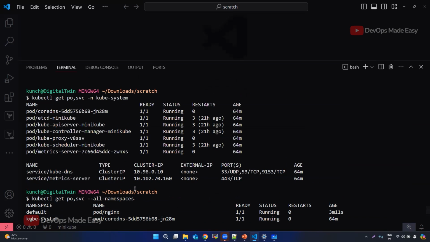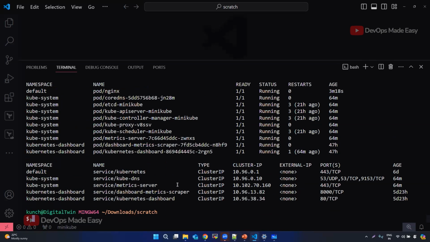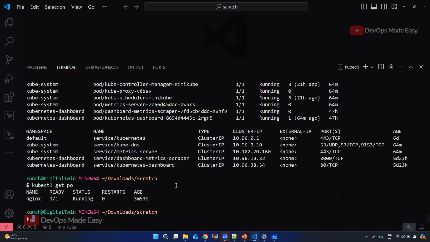Now my question is, let's say in a default namespace you are running your application. That application has, let's say, 100 pods. But only some pods belong to front end, like 20, 30. So how do I get only those pods? Because if I do kubectl get pod, it will list all the pods from my default namespace. But I don't want to see all those 100 pods. I want to see only the front end pods.